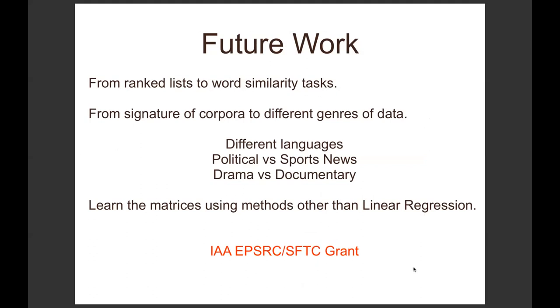We are trying to find a way of simulating these deviations with the distances in the word similarity tasks - SimLex-999, for example. The other thing that comes very nicely out of this theory is that for every corpus you get a Gaussian, the signature of a Gaussian. Then you can use these signatures to compare corpora to each other. For different languages, do we get the same theory-experiment ratios? Do they have the same parameters? If you look at different corpora like sports versus political news, drama versus documentary novels, what kind of different signatures do they have?